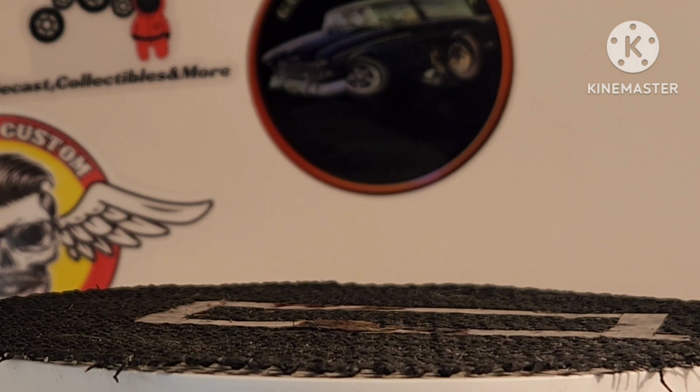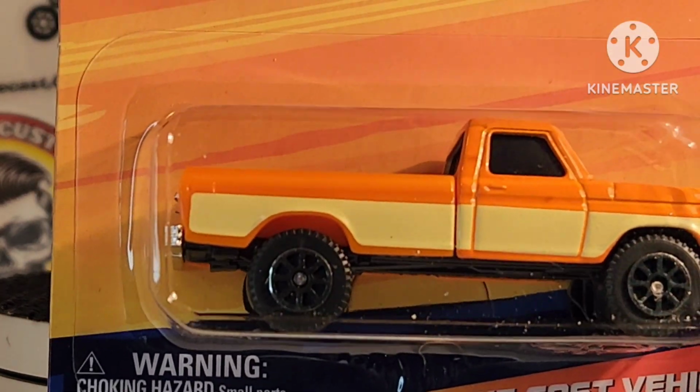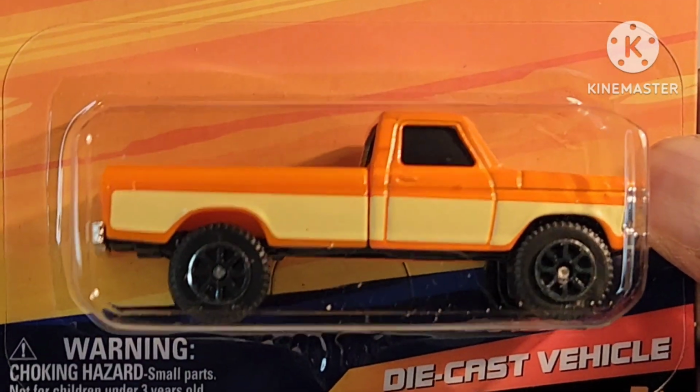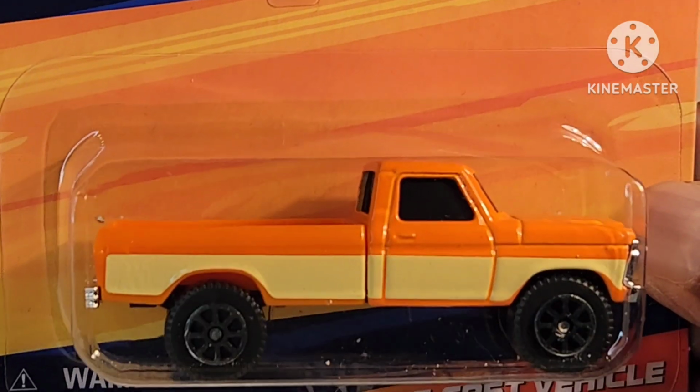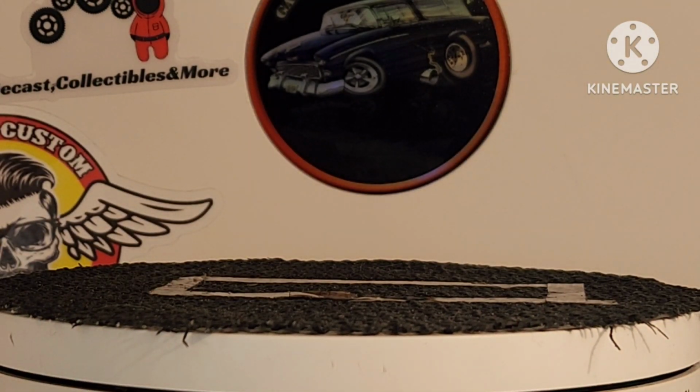But from the Adventure Force, I found this piece here. I know first thing you look at is, hey, look at the wheels. It definitely needs a wheel swap, but overall it's a nice piece. I like it, the orange and the white. So, let's crack her. Are they using a different kind of glue now? Because these bad boys are getting harder and harder to open. Sad, but true.